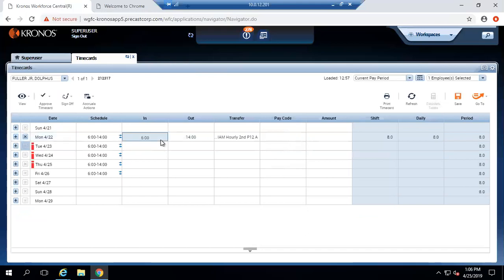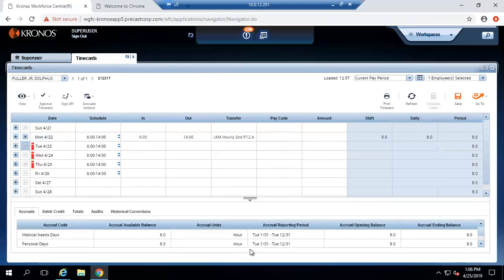So this is about the time card. Then if you click on this, you'll get some options here, which are the accruals. Now you know about the pay codes, how the pay codes calculate and what a pay code is. Basically it accumulates the hours.